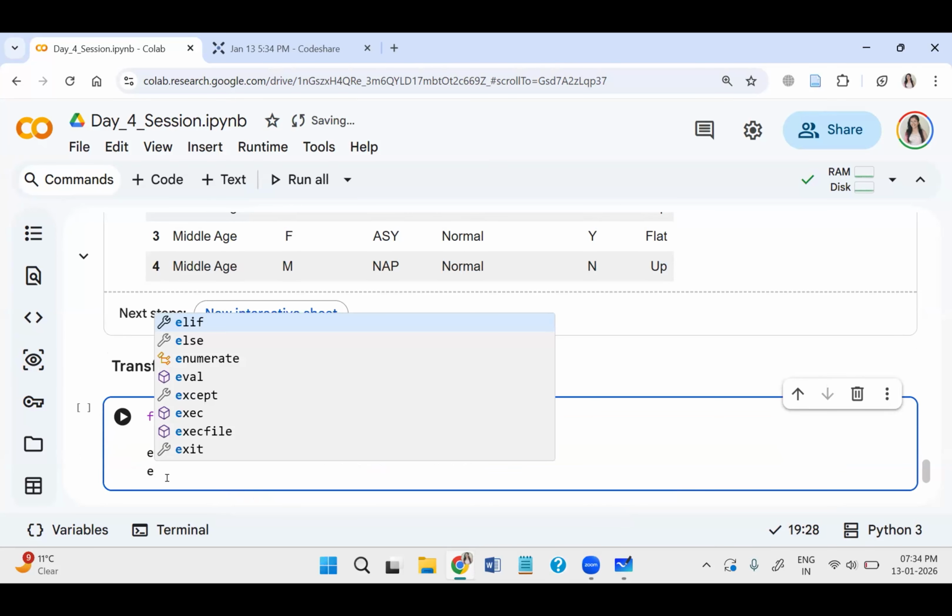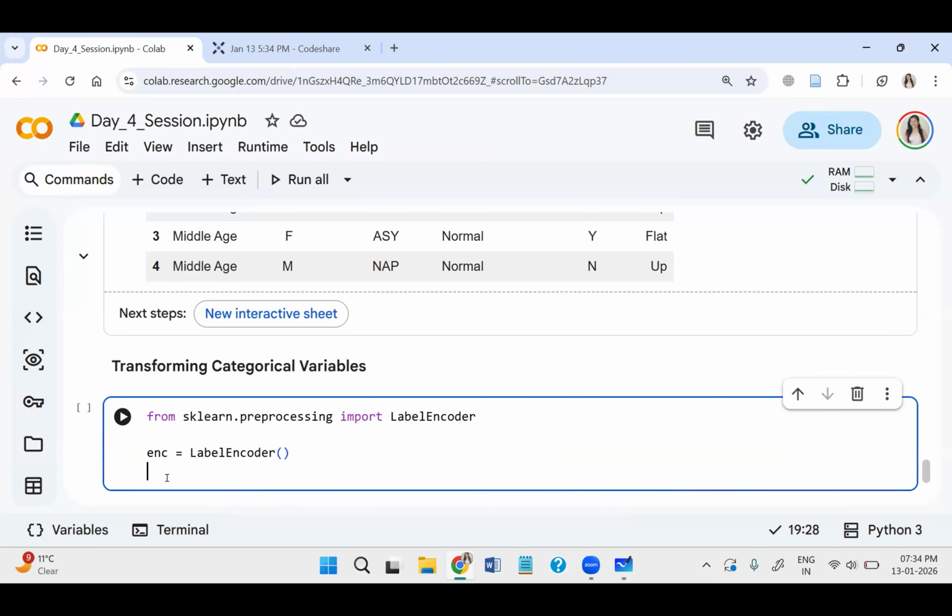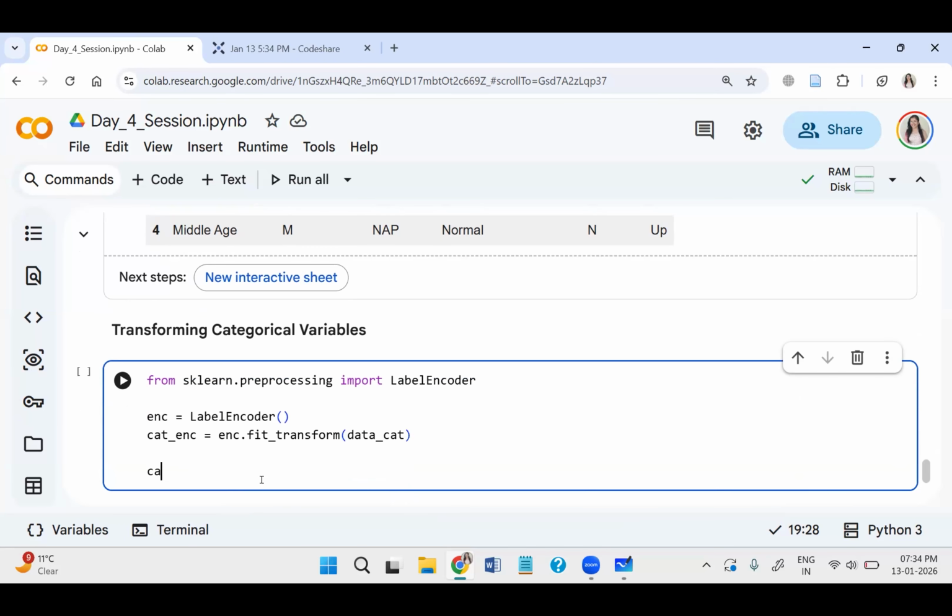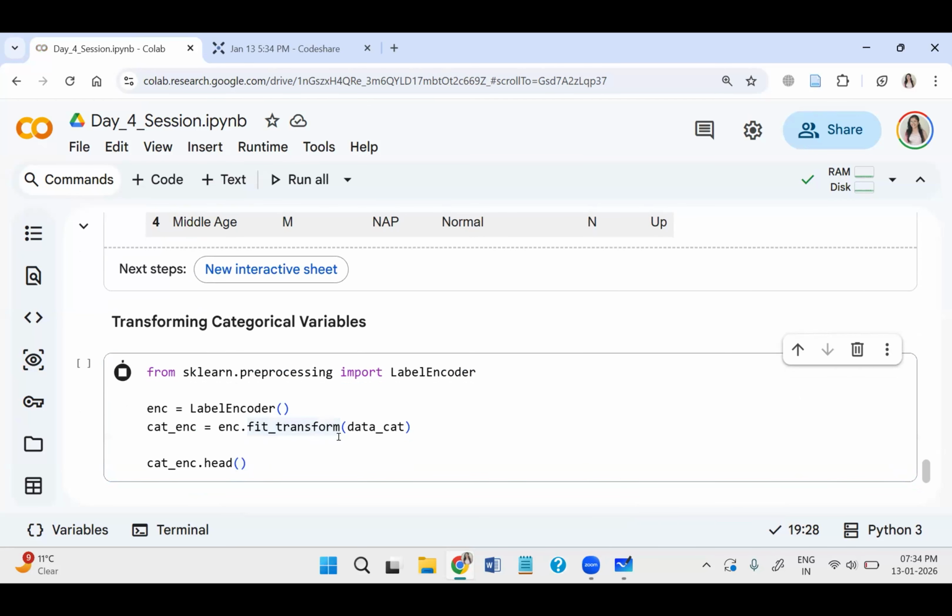Then I'll try to fit it to create my encoded categorical data. So I'll write here enc fit_transform. Inside this, I'll pass my data_cat, and then I can see my updated version of data in head here. Let us see if this works.